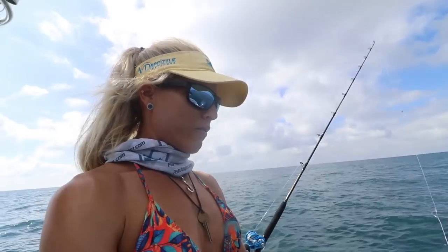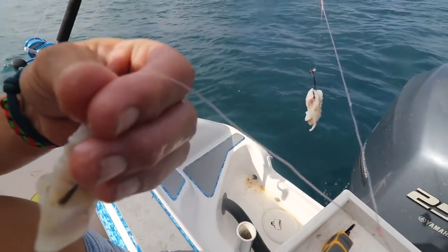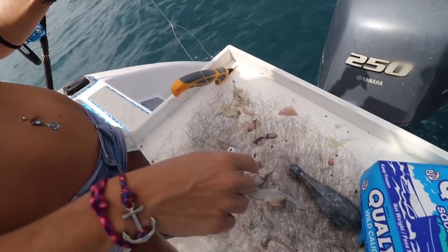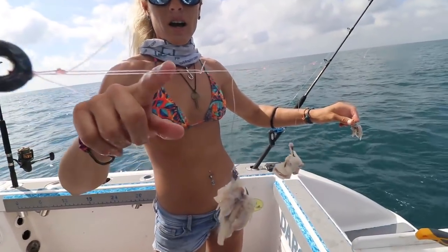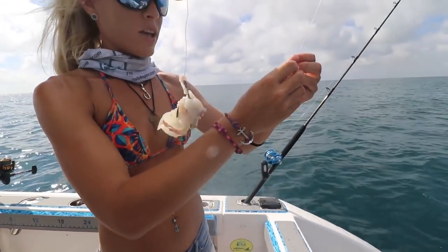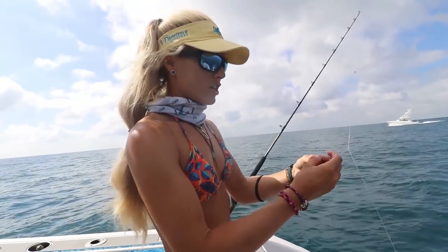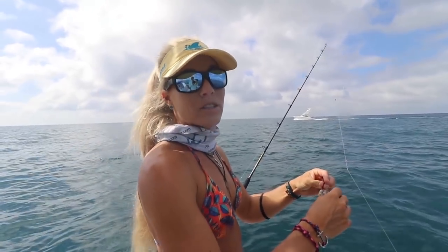And I also have another big game J hook on here. This is 40 pound fluorocarbon leader tied with dropper loops, about a foot apart or so. You see right here, 20 ounce weight, and then we got those attached with our dropper loops. These are a little close, but you know what, it's working. And then we got a circle hook here, and you guys know how a circle hook works. Fish usually set the hook on that, so I'm just gonna make sure that all these are rebaited, and then we're gonna drop it straight to the bottom.